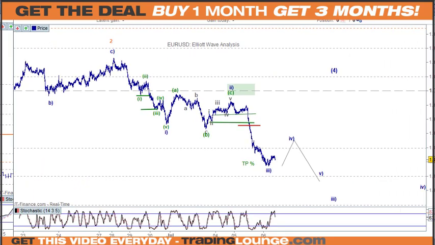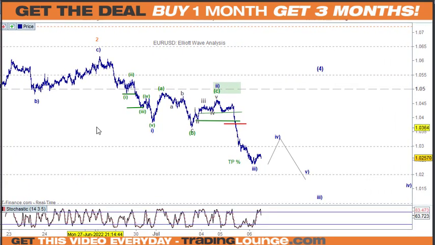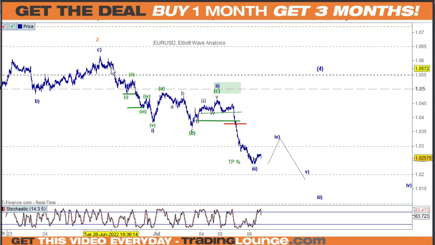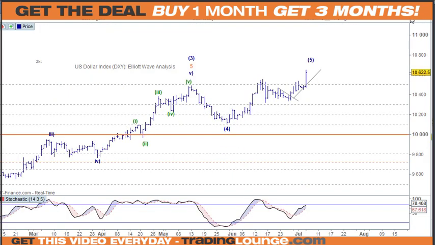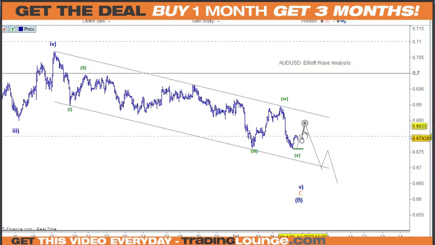And when I look at the euro on the flip side, but on the intraday here, from this top up here, I'd count it down as 1, 2, 3, 4, 5 for 1 and 2 and 3 and 4 and 5 for 1, and then an A wave, a B wave and a C wave over here, and then 1, 2, 3, 4, 5. So I think we've got a third wave here, fourth wave and fifth wave. So I could open it up even further, but I just don't have 5 waves down here. So the euro and the Australian dollar should be doing the same thing as the DAX and the S&P 500. So I just think there's a little bit more to come down on this, but we need a rally here first.